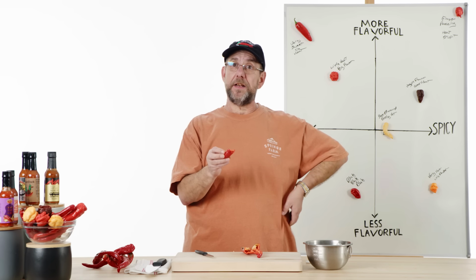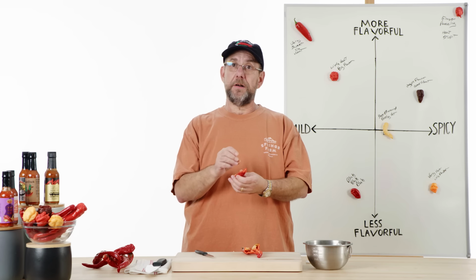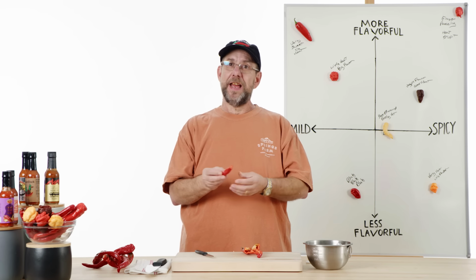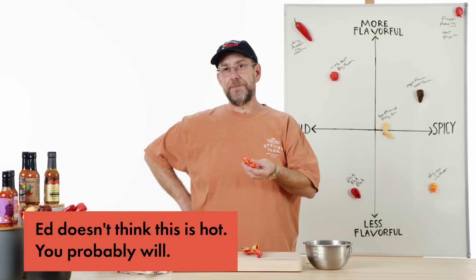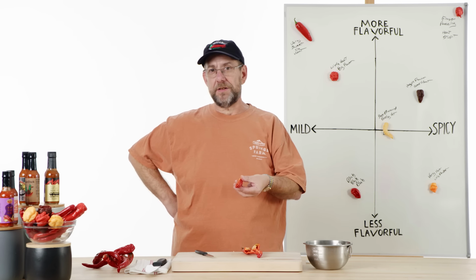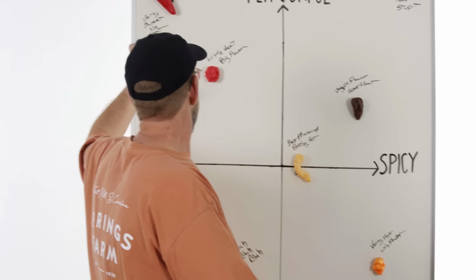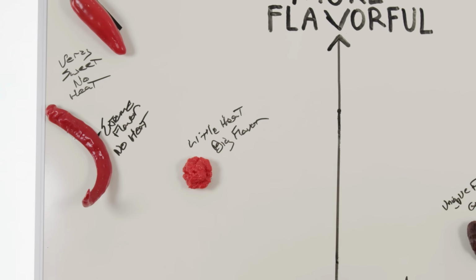It tastes like Mother Earth to me, and what I want to do is get something else to put on it, like a goat cheese and maybe some rosemary or sage or something. This is my favorite pepper. They've got no heat at all. And by no heat, I'm saying maybe 10,000 to 20,000 Scoville heat units. I would rank it best all-around pepper, as far as I'm concerned, for the everyday cook.